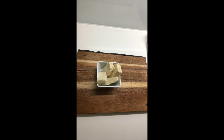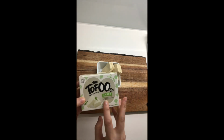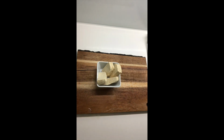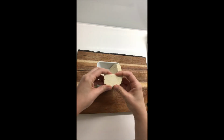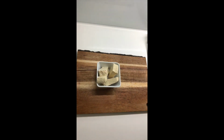For this one, I am using this brand, which is the Tofu Company Naked Organic Tofu. It's handmade, it's good quality, and as you can see, there's a little bit of water there, excuse me. But it's really firm tofu. In all honesty, I don't think we really need to squeeze it, which I'll show you how we do in future tofu recipes. So that's the first ingredient.